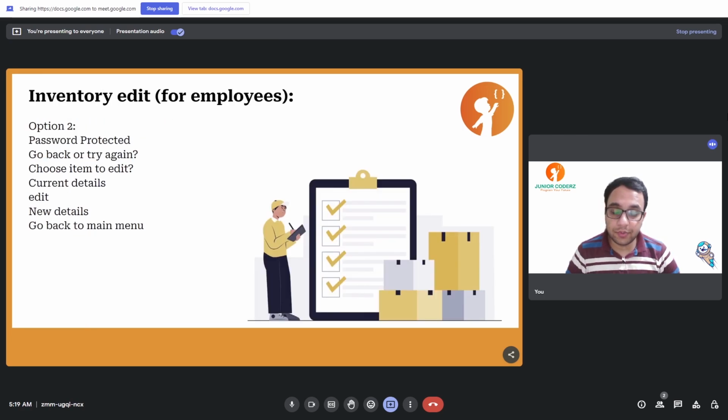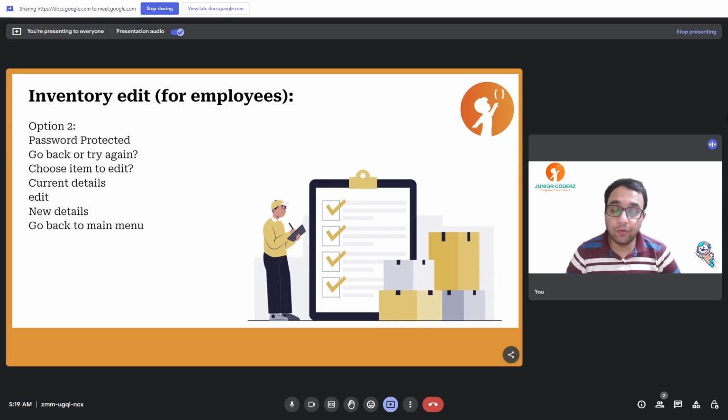The second menu option is for employees. In the second menu, you will be able to log in using a password. If you don't know the password, you cannot log in. This is very important for the mall inventory system, because if somebody, for example a customer, is trying to log into the employee part, they cannot do so because of the password protection. So you need to add the password protection first.